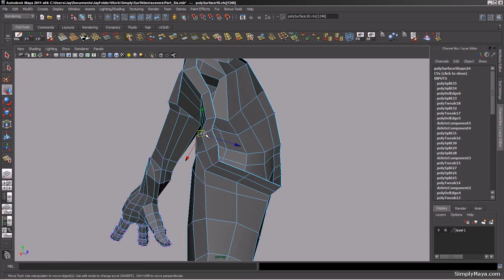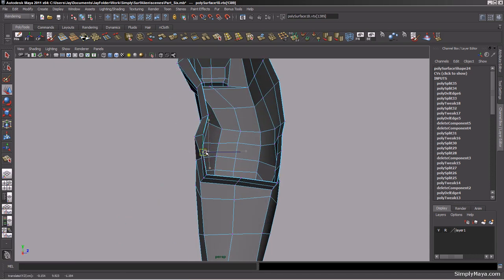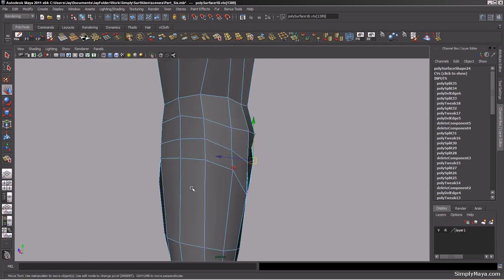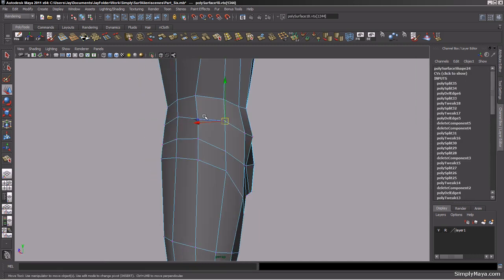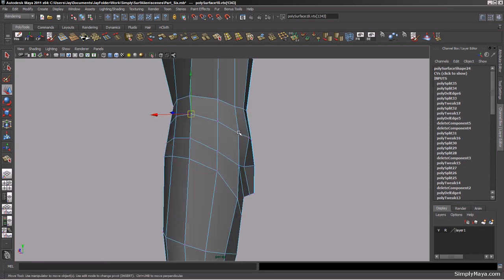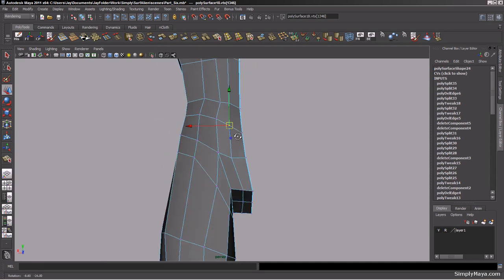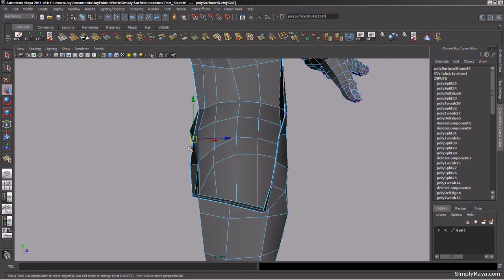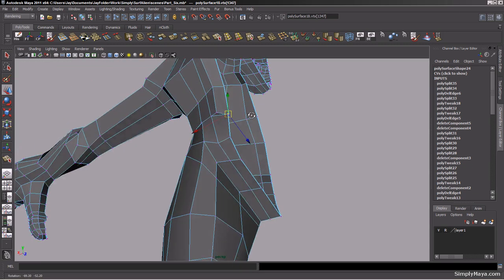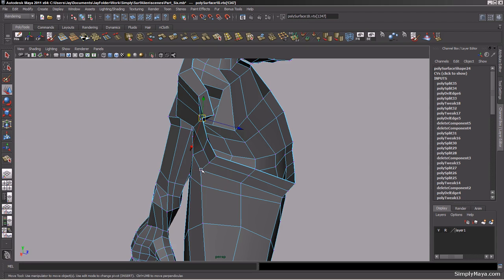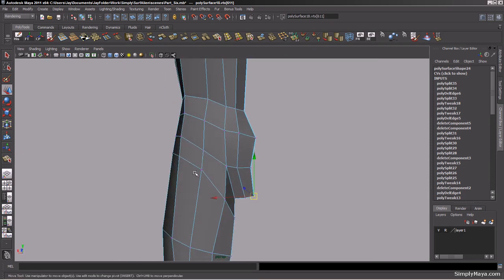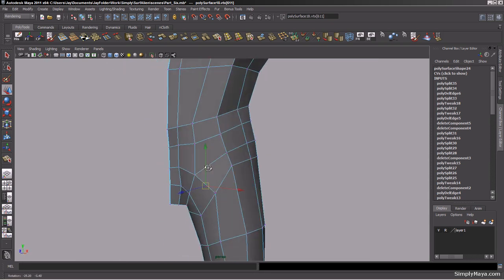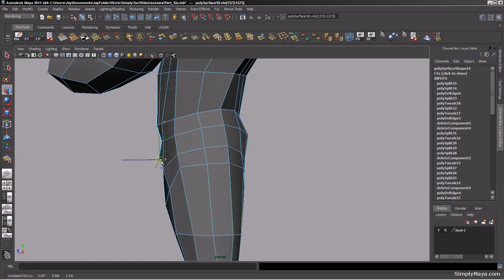So hopefully that should optimize that quite well now. And hopefully what we can do is just begin to shape this up. Okay, so thank goodness no polys have been harmed, so we can carry on. Okay, so we're going to just run that into there like so for now, and let's round this all out.